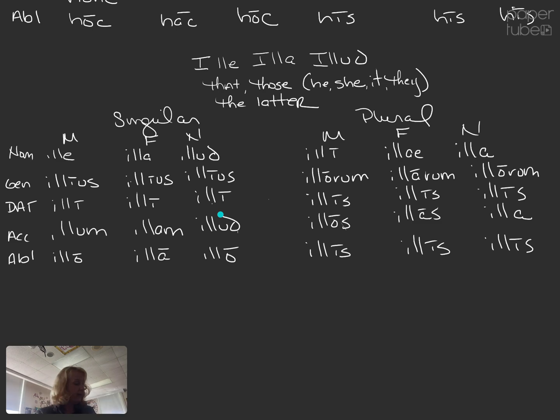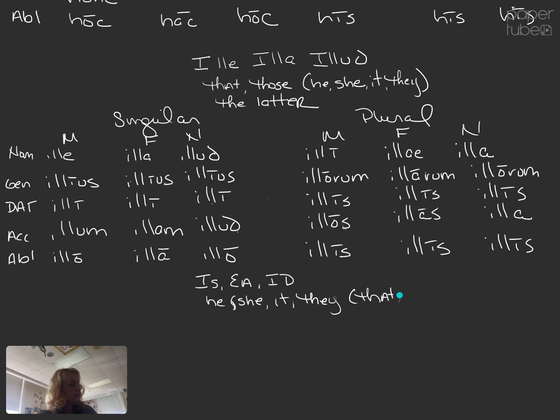Now, I think we have room on this page for is, ea, id, which also can mean that or those. It is much more he, she, and it. But I think it's a good place to put it here, so I'm going to add it too. So we have is, ea, id. It means he, she, I didn't mean to put a parenthesis there, I meant a comma, it, they, but it can also be that or those.